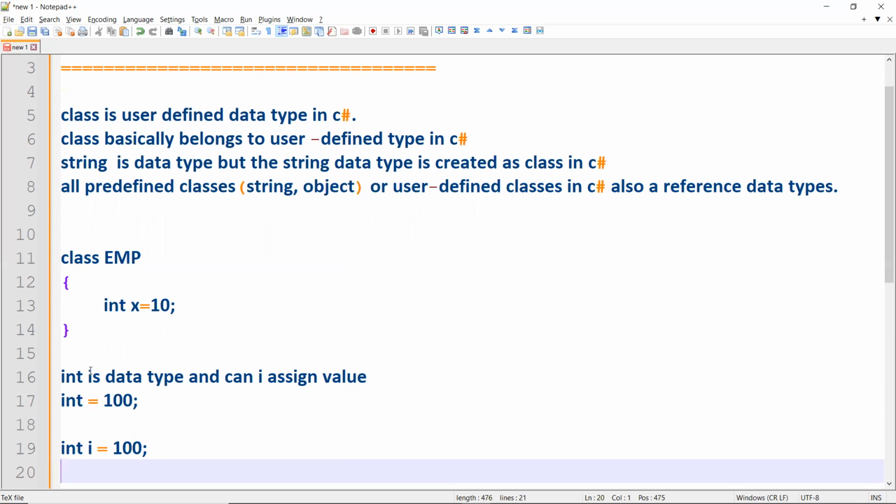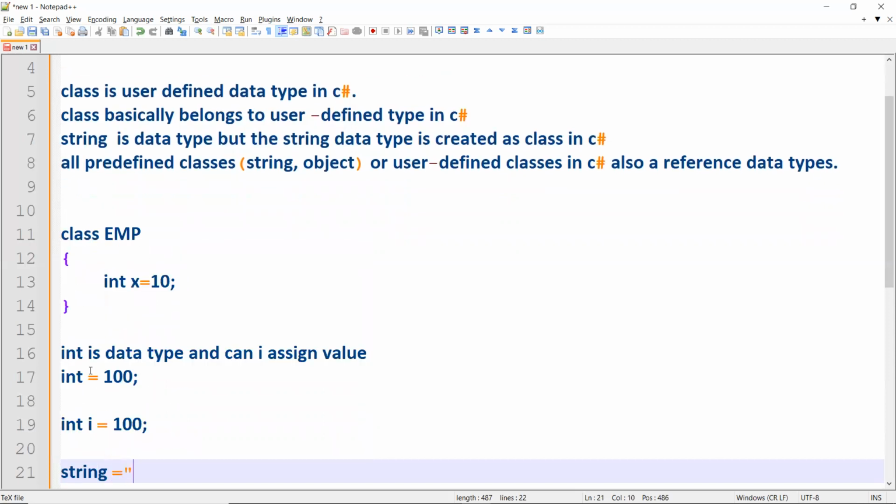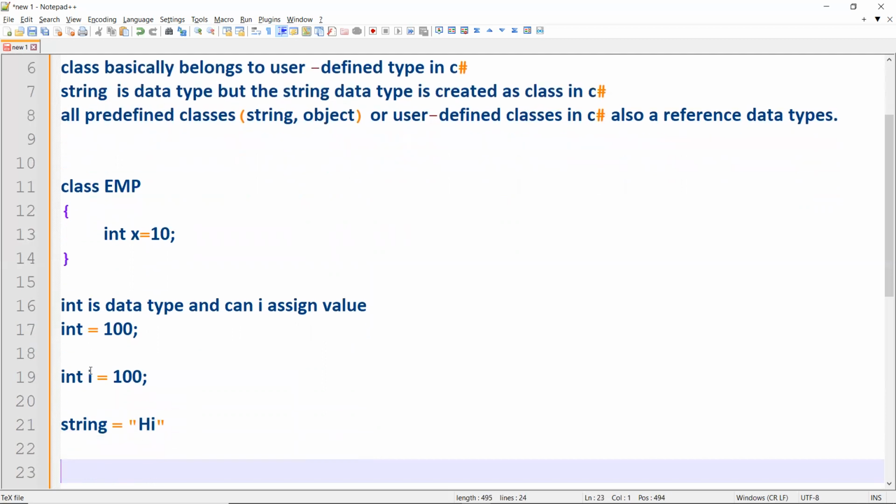The same way, the following statement is also invalid: String equal to "hi". This is invalid because I'm not going to assign a value to the string, as string is a predefined class. We cannot assign a value to the string without having a variable, because it's a blueprint of your string data.